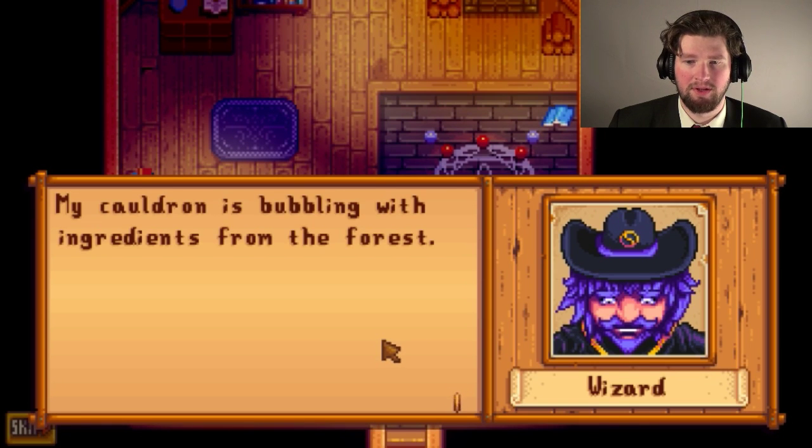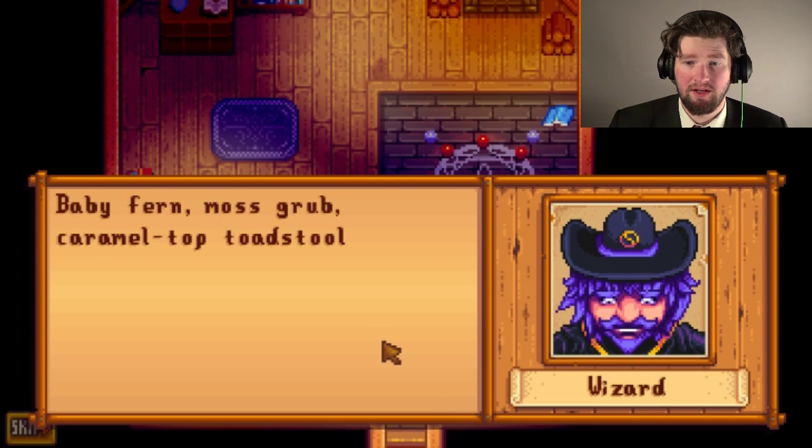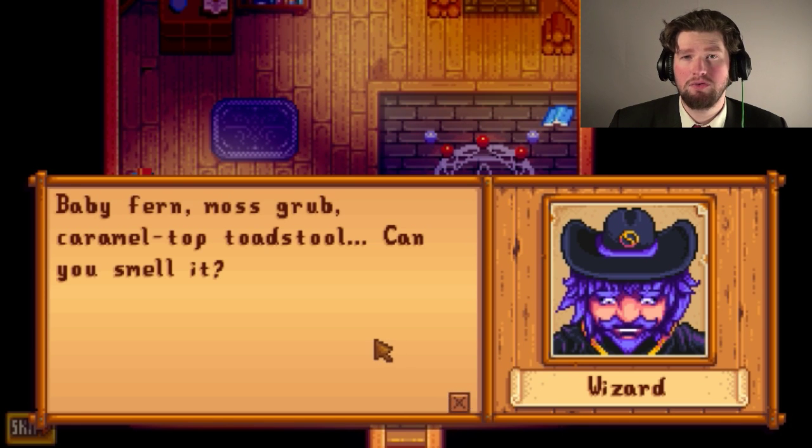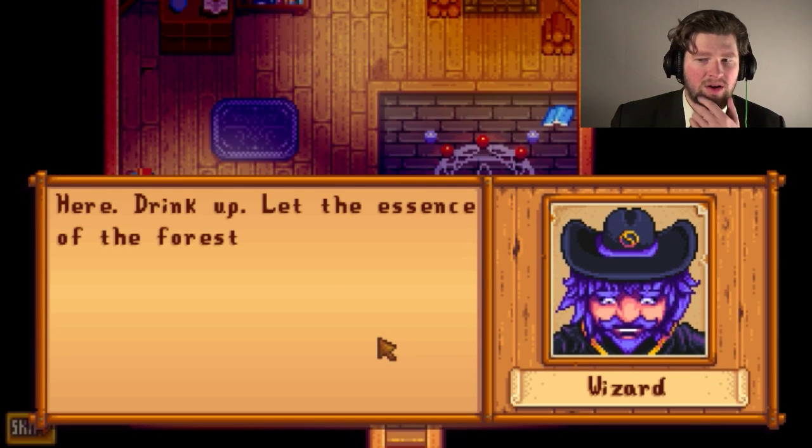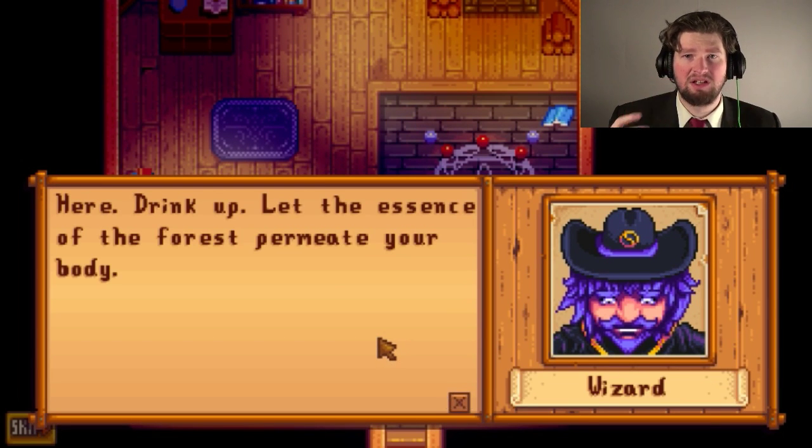My cauldron is bubbling with ingredients from the forest. Baby fern, moss, grub, caramel top, toadstool. Can you smell it? No, my nose is a little stuffed up at the moment.